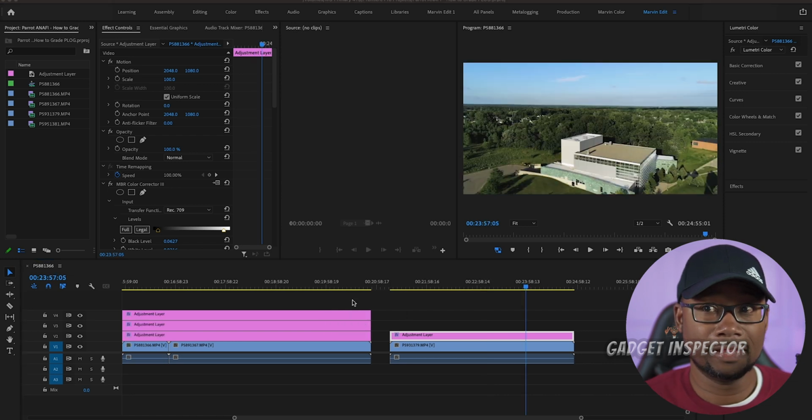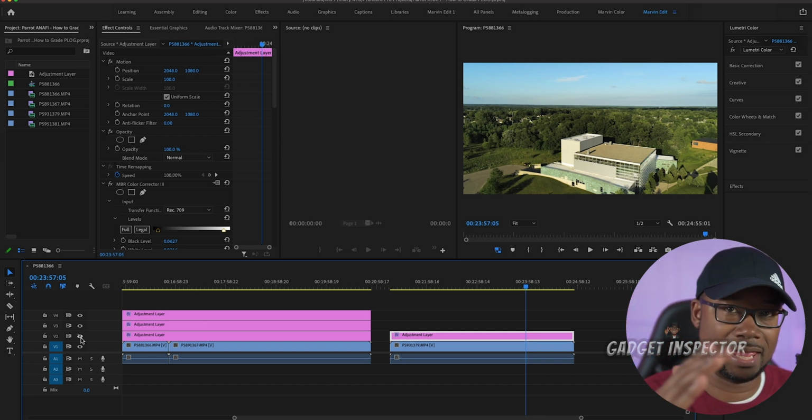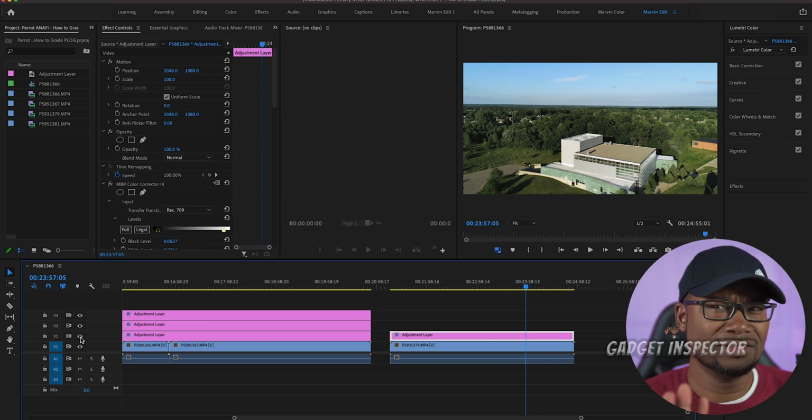Oh, and by the way, I had the white balance on the ANAFI set to sunny. I recommend that you always set your white balance on any drone. That way it doesn't change as you fly around, because it's going to change, right? As lighting conditions change, as you're panning and changing direction and so forth. So it's correcting some of that as well. And once you've got it corrected the way you want, now you can make adjustments. Now you can put a LUT on it. Now you can do this, that, and the third. Let's get to that now.